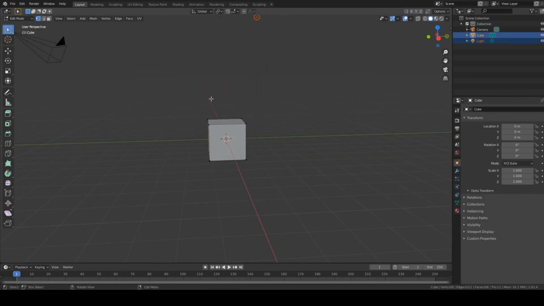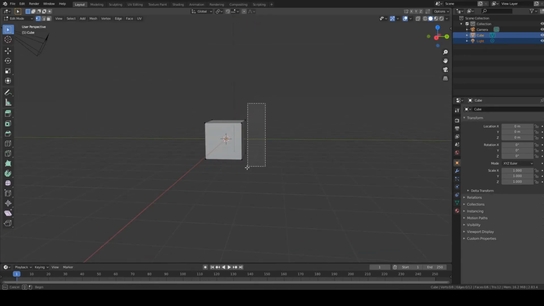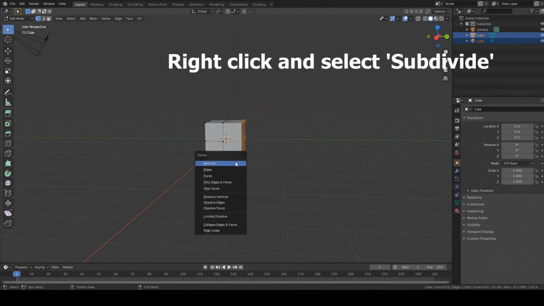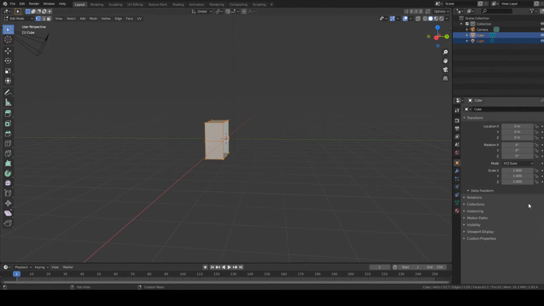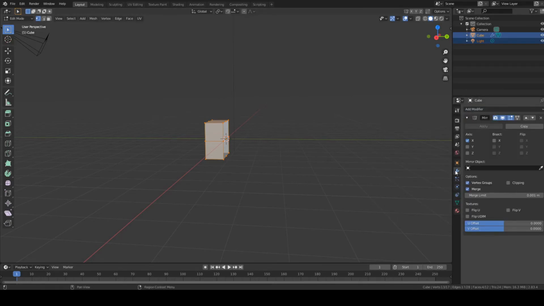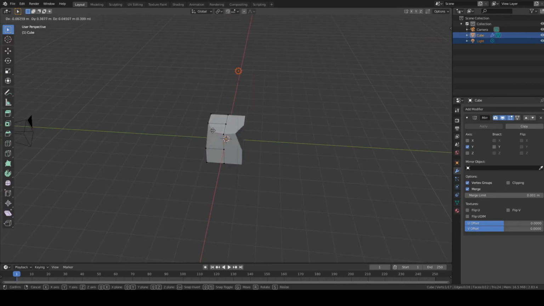So we're just gonna dive right into it. We're gonna extend this guy up. It's gonna be symmetrical, so first we'll subdivide it, then we'll delete all the vertices off to the right, and we'll create another mirror modifier, which is the wrench. Push the wrench button, add modifier, mirror modifier, and put it over the Y axis. So now everything we do to one side changes what happens on the other.